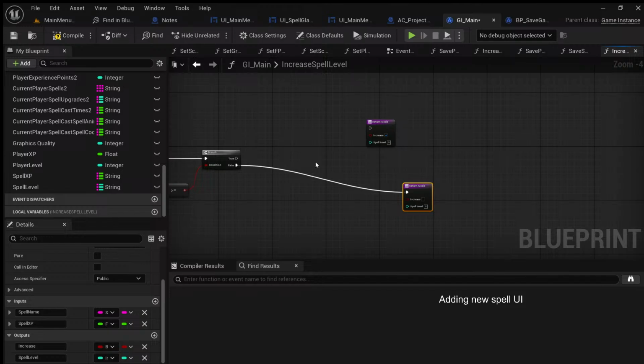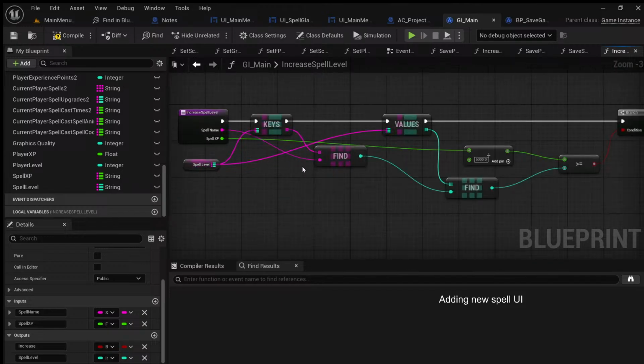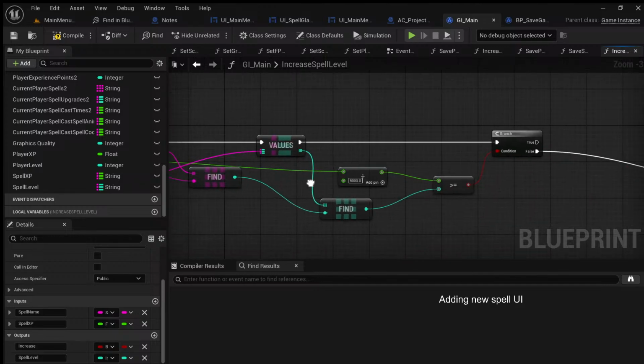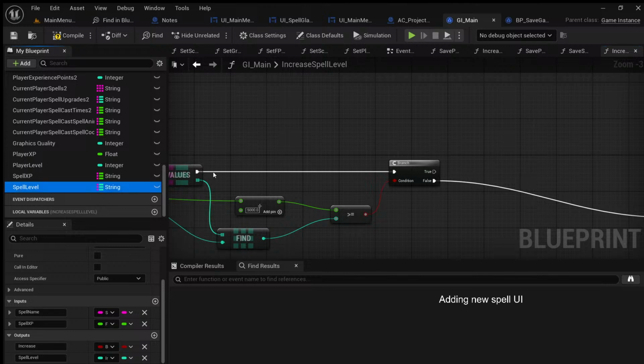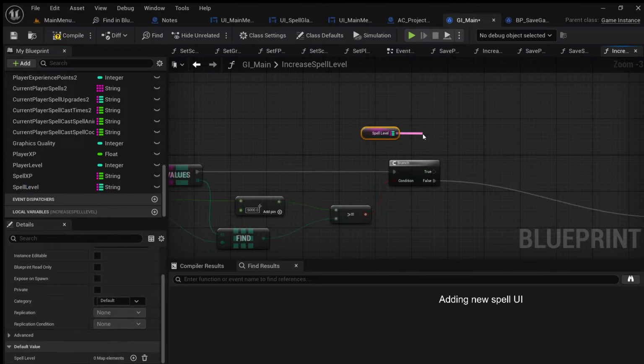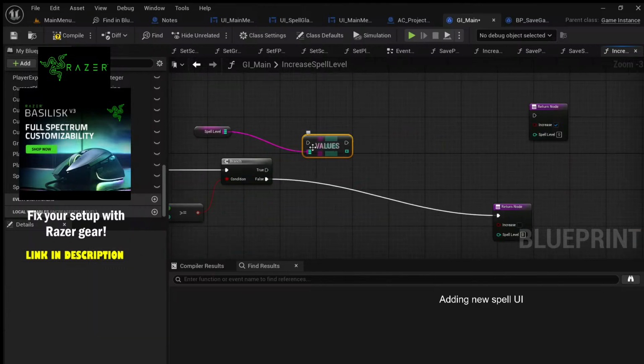So if we need to change it, we are going to get our spell level, and we're going to get the values, and we're going to set a value. So set an array item.